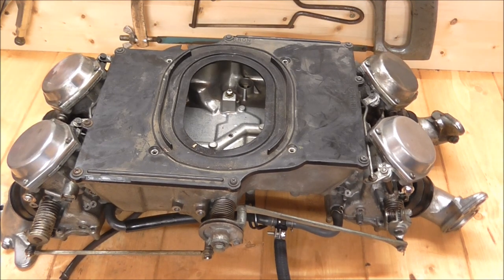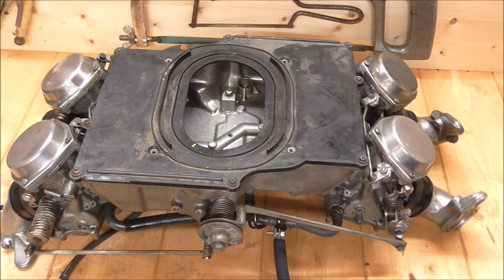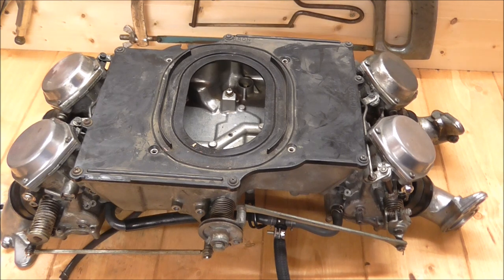Hi again. For those who watched what I think is the first of three videos in this series, you would see me remove the carbs from my 1984 Goldwing Aspencade. If you did watch it, you'll see I've now moved from the garage into the shed - a bit warmer and a bit more comfortable place to work. The object of this video is to show how to strip the carbs down and clean them out. This is something I'm doing for the first time, so we'll just see how it goes.